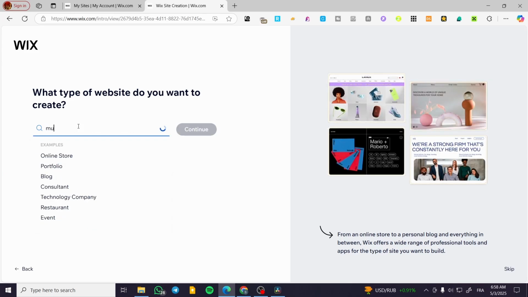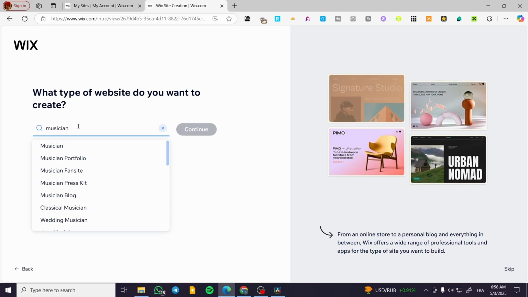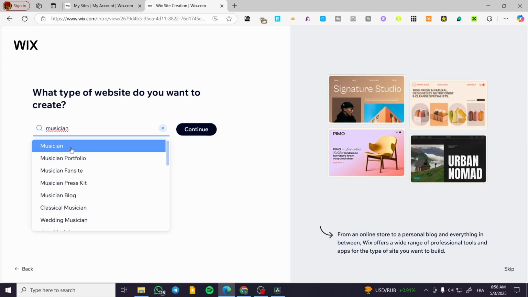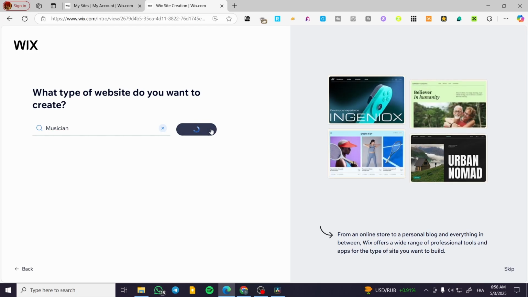But the type that we're going to use is musician. Click on here, and we're going to click on continue.